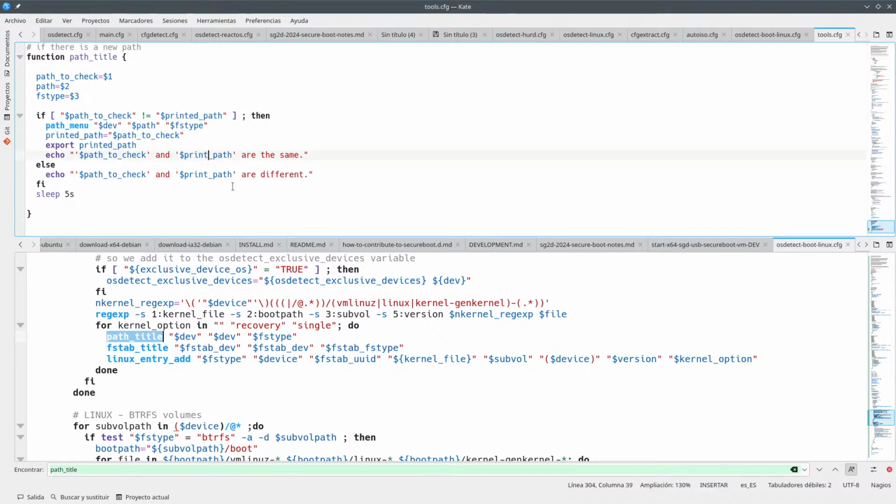Oh, it's printed path, not print path. So, and this is not, so different print. So these are the same, no print.